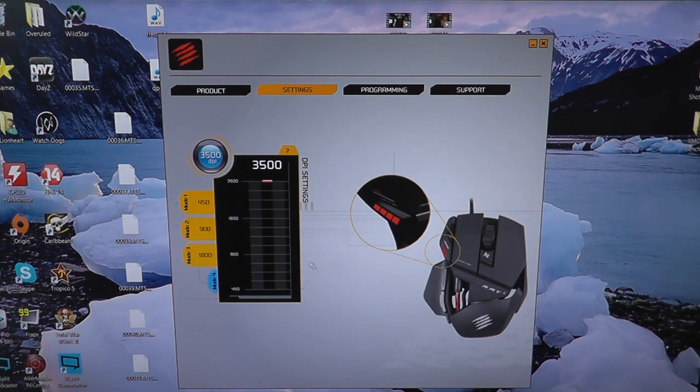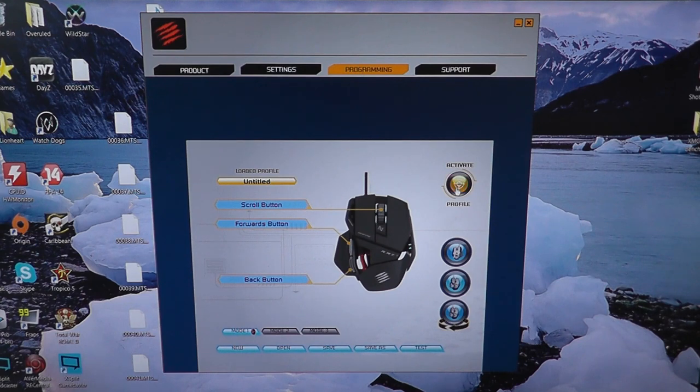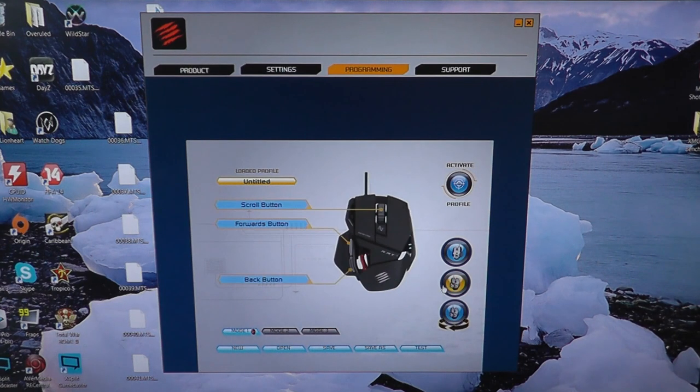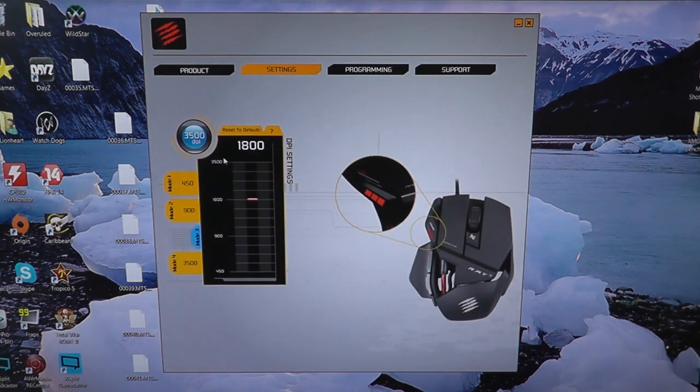You can set these however you want. I've found 1800 to be fine for most gaming, but you can push it up to 2000-odd if needed. You can activate a different profile and change the different modes — blue, purple, and red. You can look at the sensitivity settings and change the cursor sensitivity. If you want to change the DPI on mode 3, you drag it up and hit apply. It doesn't actually show the exact number, which is a bit disappointing — it would be around 2000-odd. It would be nice to see the actual number, but it's very basic and simple software.